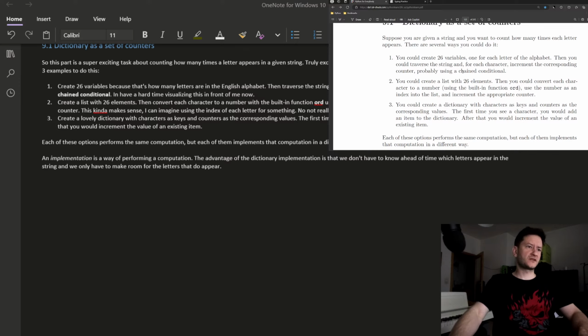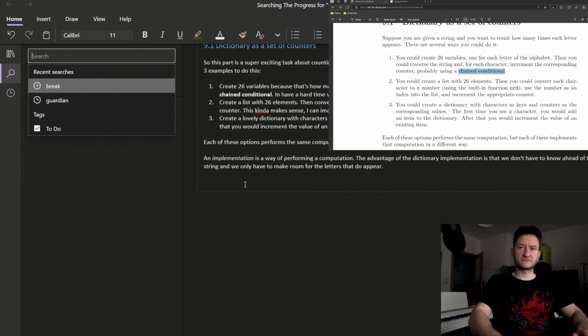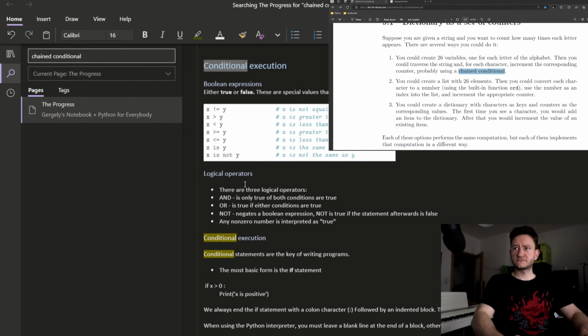Chained conditional. What is a chained conditional? Like if. Conditional execution. Yeah, these are the things. Okay.